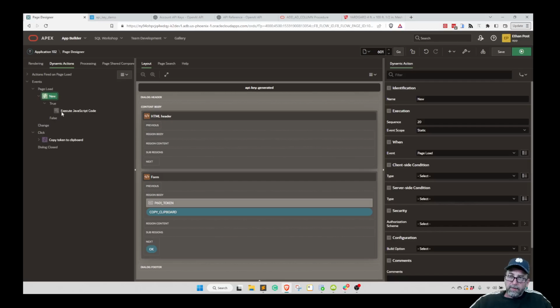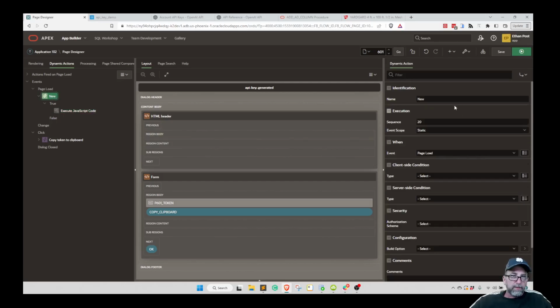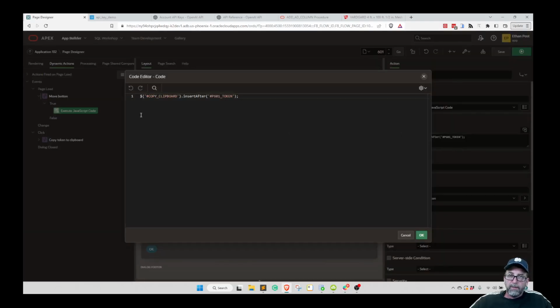And I don't know what this does either. Let me see. Copy clipboard, insert after. Oh yeah, this one's important. Let's just call it move button. Getting that copy clipboard button into the right spot wasn't working, so I figured this one out. I've got an ID on it of copy clipboard, and we're going to do an insert after P601 token.